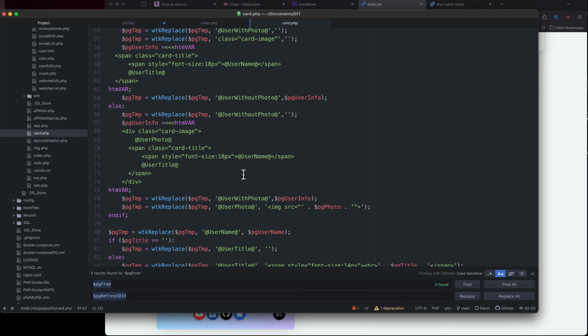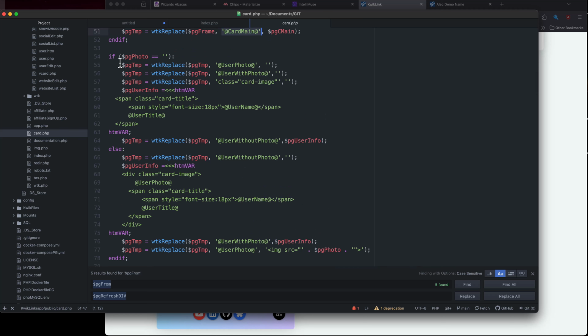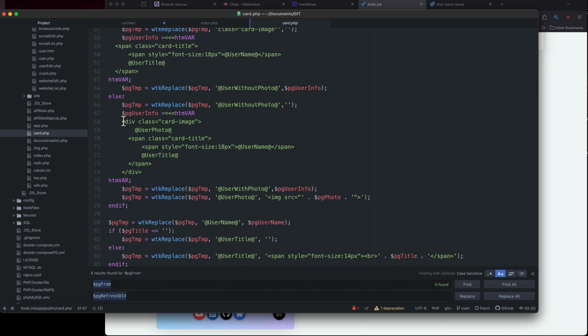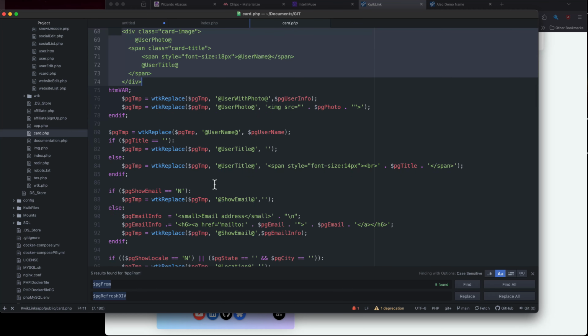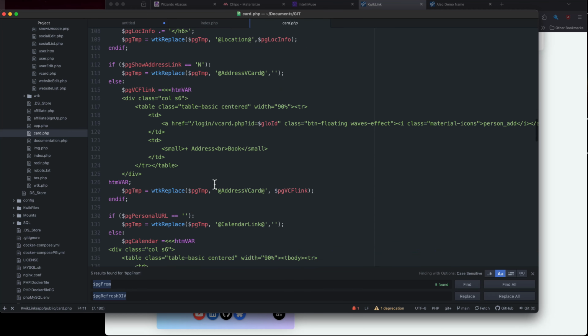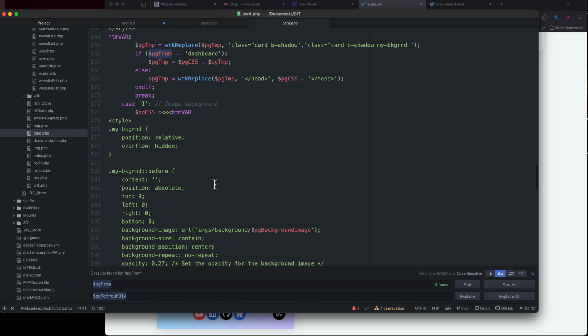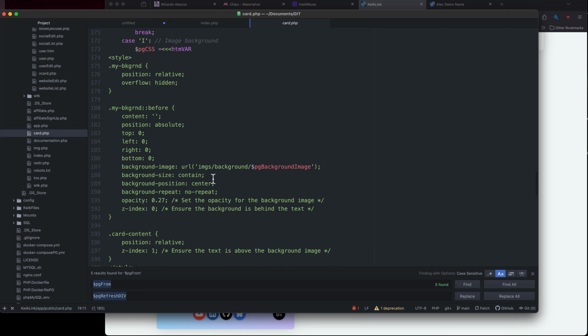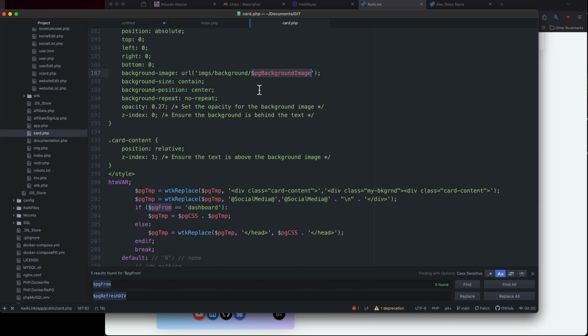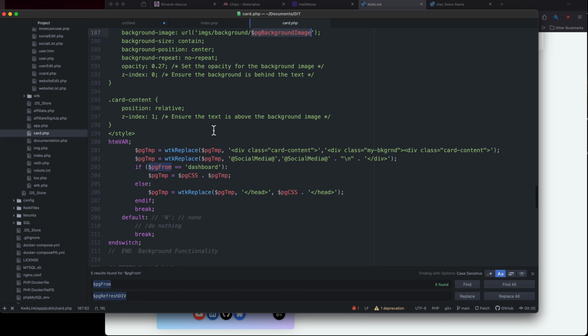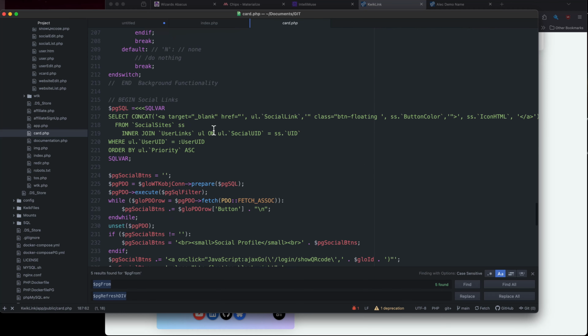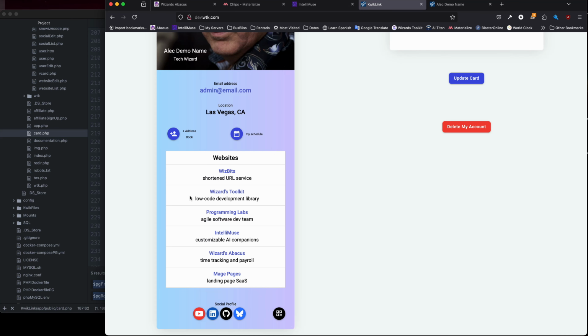It's got a little bit of fancy logic for if there's no photo, then do one thing, versus if there is a photo, make the format a little bit different using card image, which is based on materialized CSS, which you can easily change to Bootstrap or React or anything else you want to use. And then it fills this with background info, the background image if they chose that. Alright. And that's what gets you all of this.